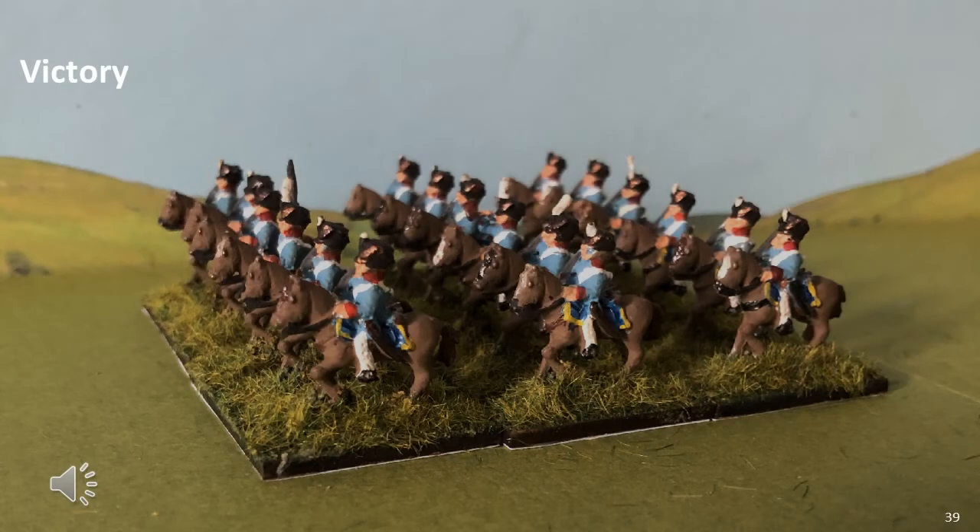As with most board games there is a fixed number of game turns; when the last turn is reached both sides calculate victory points. At scales of 1–2 hours per game turn, the number of turns ranges from about 6 to 12 for spring and autumn days. Multi-day battles like Leipzig would normally be divided by day, so players can choose to play day one, two, or the last day, or all three for a much longer game. This game system gives you a very clear victor at the end of a game which is not excessively long.